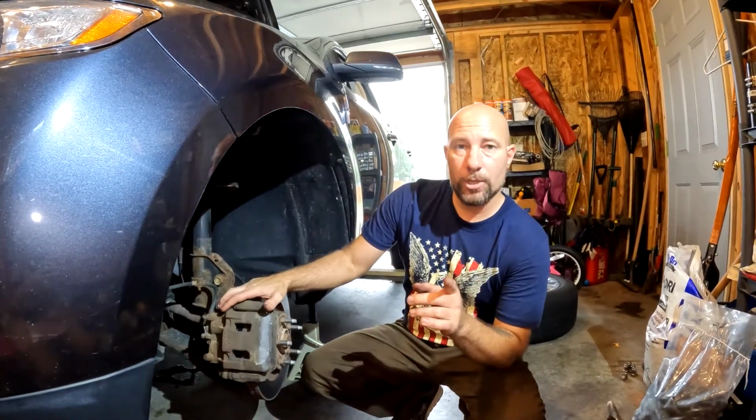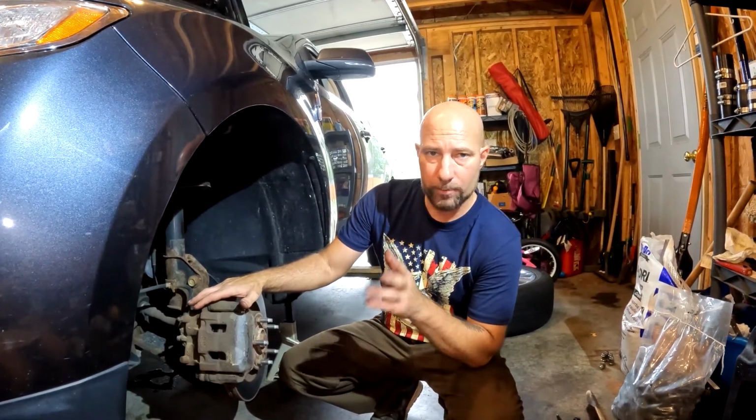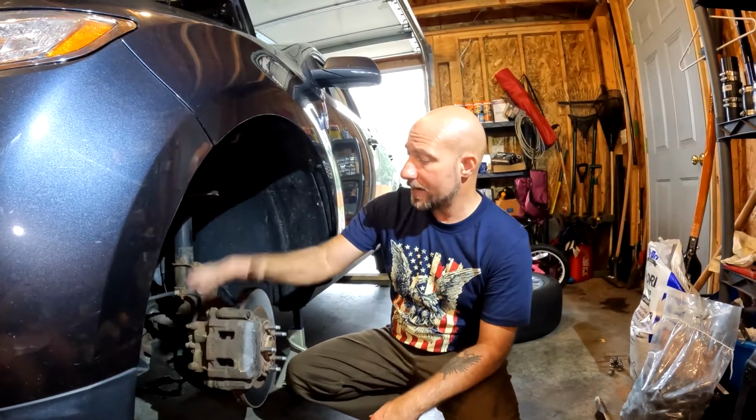We need to make sure that we put the cap back on our master cylinder, and then your first time, you are going to have to pump your brakes 2, 3, maybe 4 times slowly to push that piston back out up against your brakes. If you don't do that the first time you take off and you put your brakes on, you will not have any brakes. So make sure that you pump your brakes a few times until you feel firm pressure on that pedal before you go ahead and take off anywhere. All we've got to do is put these wheels back on and we are good to go.